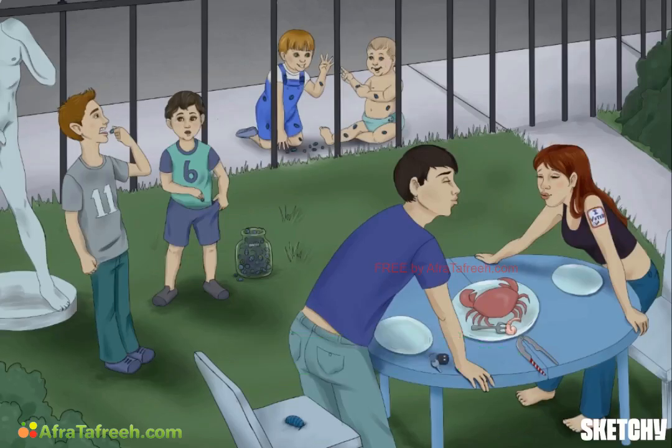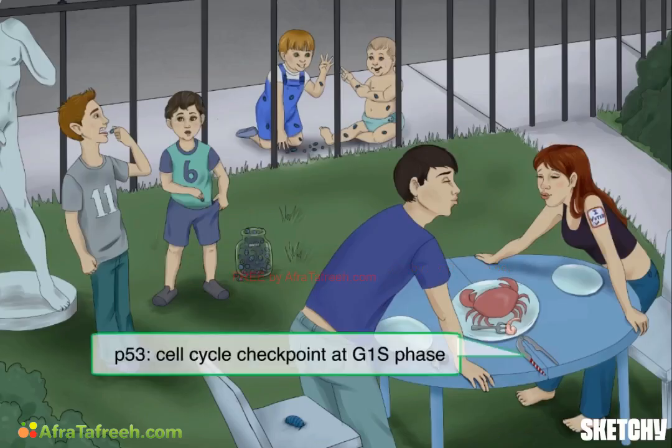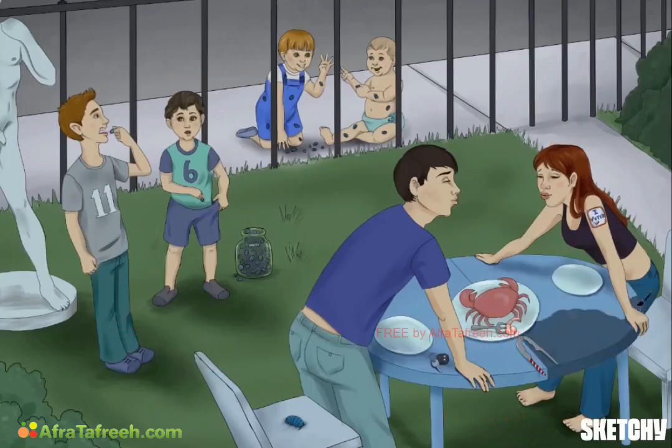The red and white stripes are to make it almost look like a railroad crossing or a checkpoint. After all, P53 is a classic guardian of the genome and serves as a checkpoint that can arrest growth by holding the cell cycle at the G1 to S transition point. If we imagine our table is the cell cycle, then the crab cracker is at the threshold of the next part of the cell cycle, which we'll color dark blue.